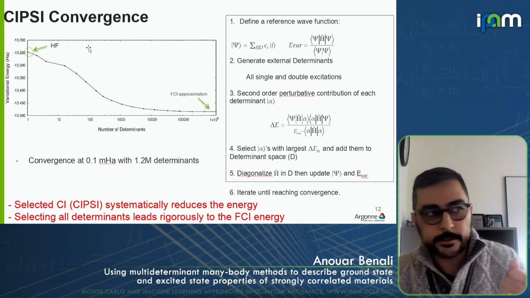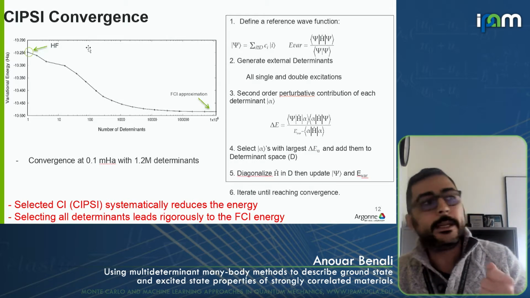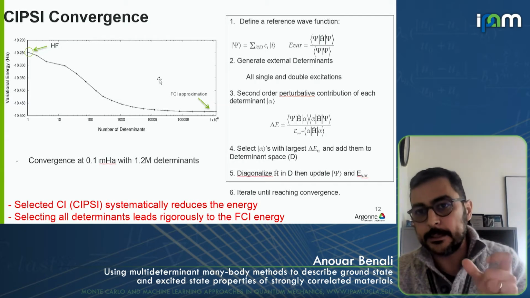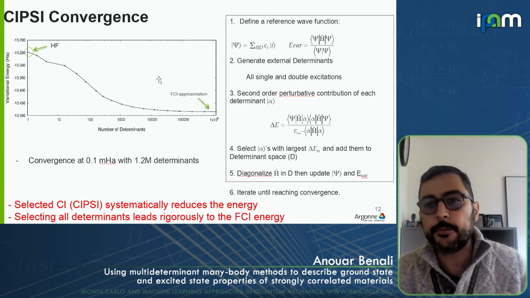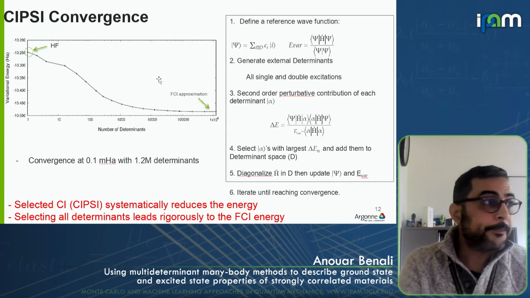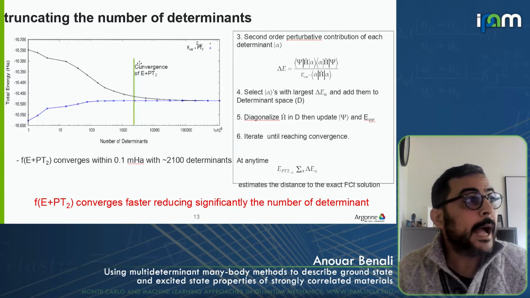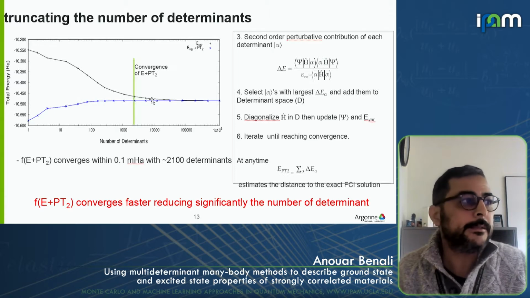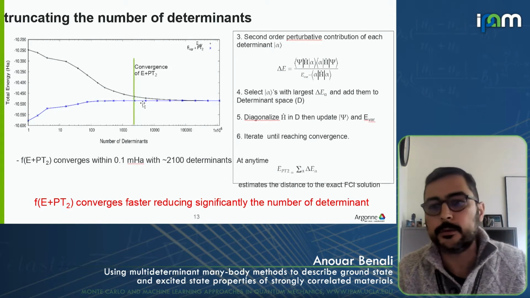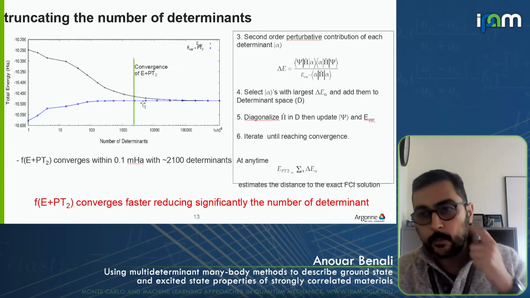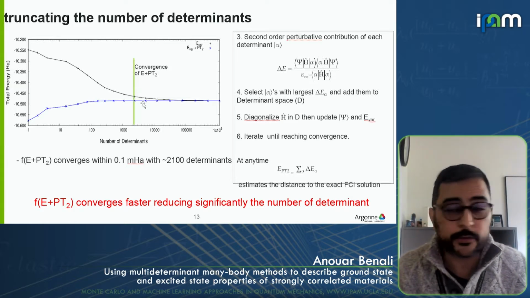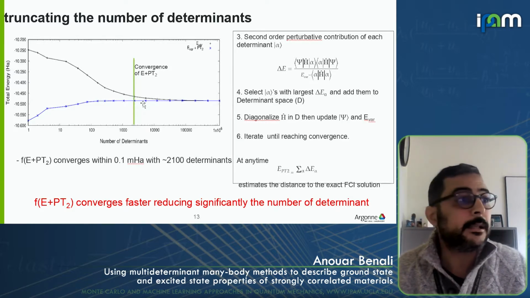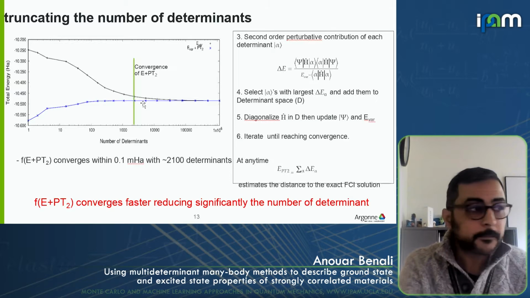If the selection criterion that we use is extremely small, then we get the exact full CI limit. But if we put something slightly larger, we can just get the biggest contributions in our system. This is great, but we can also add the PT2 correction to our system, and then we can converge even faster in terms of energies. So this is a very useful type of system to be able to get compact wave functions. And of course, the method remains exponential, and we are limited to smaller systems, but I will show you that even with smaller systems, we can get a lot of physical information from it.